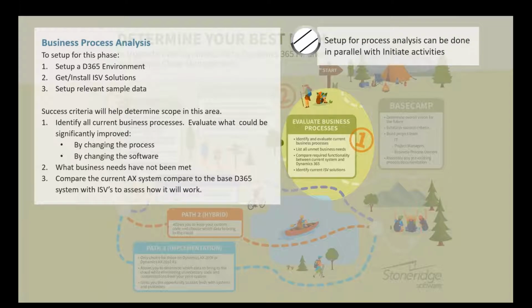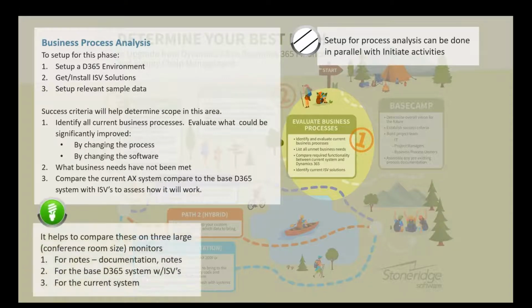And the other thing just to note here is that the setup, obviously, as we go through this particular process phase, really can be done concurrently, meaning that when we start the base camp or the initiate, as we call it in our process, we start setting up that environment, or we can immediately. Formally, we want to at least have it when we're going through the evaluation of the business processes, but at the same point, this can happen as we are going through the base camp process.